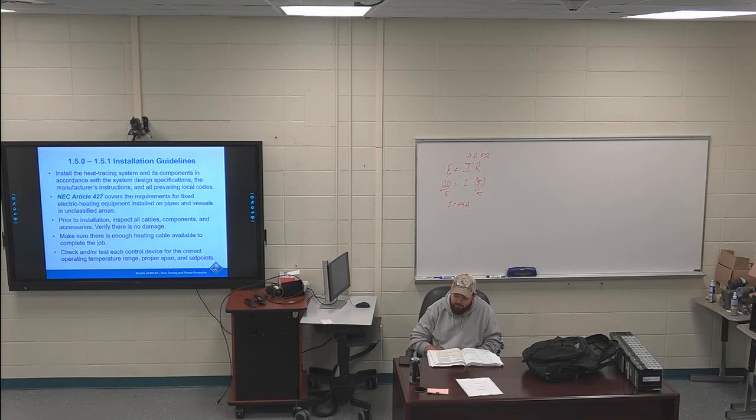Next bullet point on page 15, all the way second to last sentence on the page is highlighted. Generally, 2 feet of cable is added for each electrical power connection, splice, T, or an end seal. So you're adding 2 feet. And that's in case you got to do another splice or something like that in the future. But for each splice, T or end seal, you're adding 2 feet.